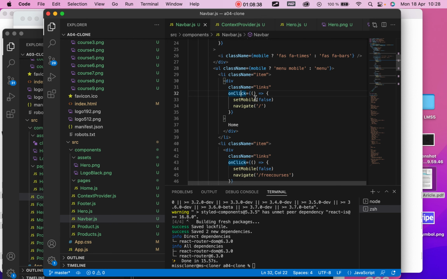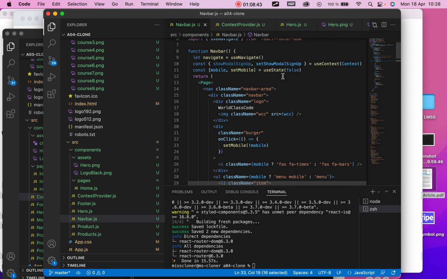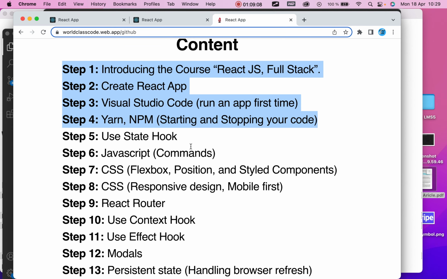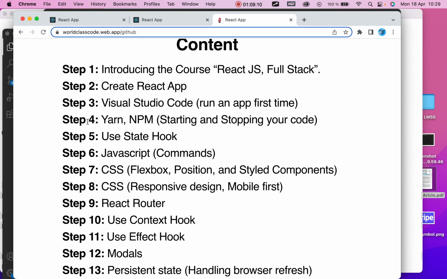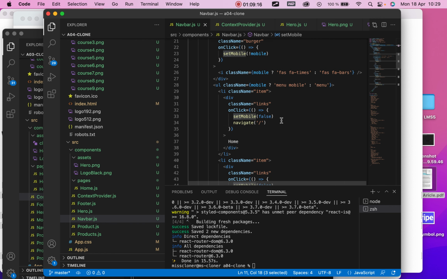So when someone clicks, it sets the mobile. That's a useState hook. It's how you set it up with brackets like this, useState. And this is the initial state of the useState hook. So it should be false from the beginning. Then you use the mobile and you set the mobile with camel case and set before. This is just the way you do it. There you go. Was that a good explanation of the useState hook? I don't know. It was the first explanation. I will probably have the chance to explain it more times as we go.